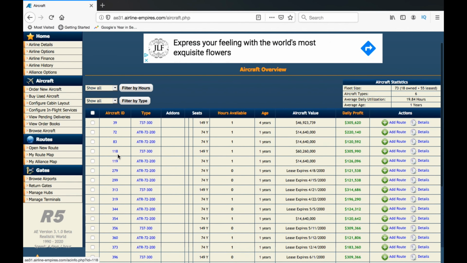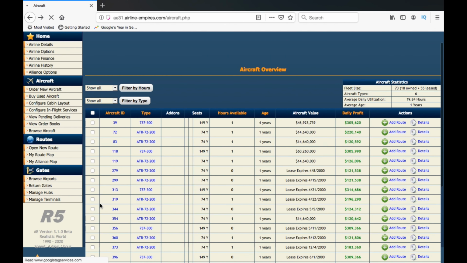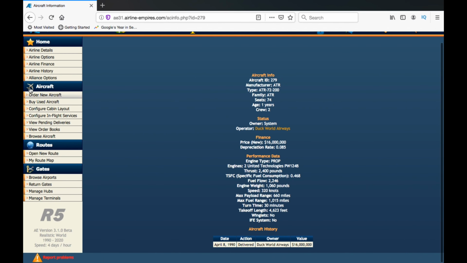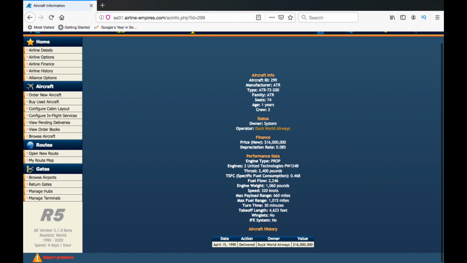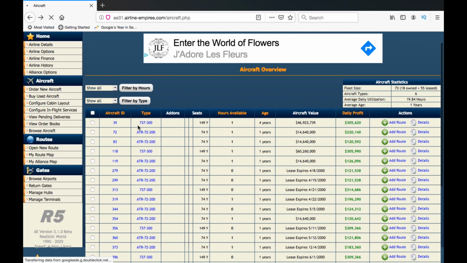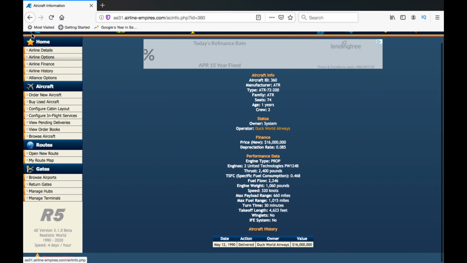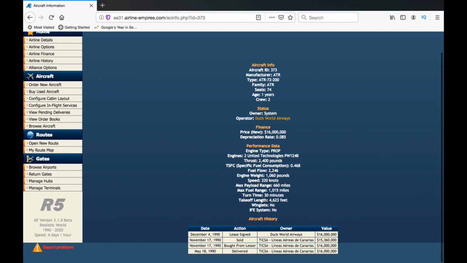So I think that 119 is the one I'm looking at. Nope, that's the wrong one. Alright, where is it? 279? Nope, that one was just delivered. Alright, 299. Alright, I'm gonna have to find the right one here. I think it's a bit of an older one, maybe. Oh no, it's 373. It's gotta be. That's gotta be one of them. As you can see, most of them I got myself. So let's take a look.